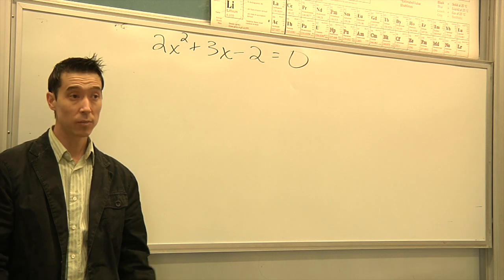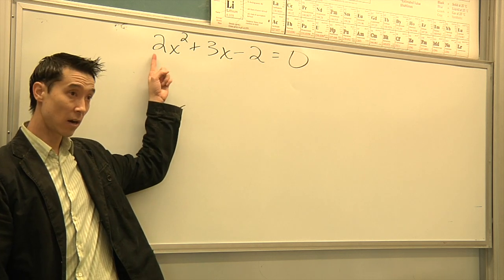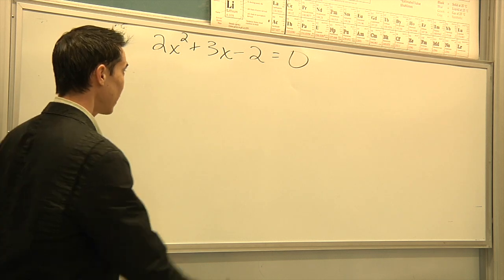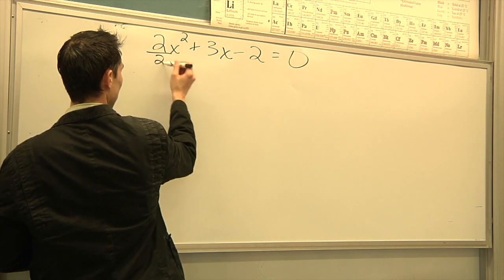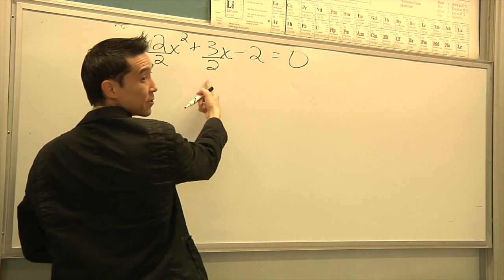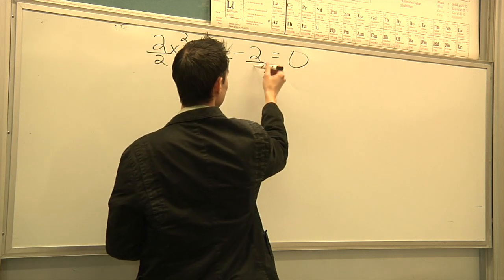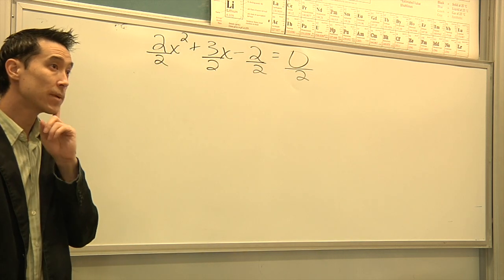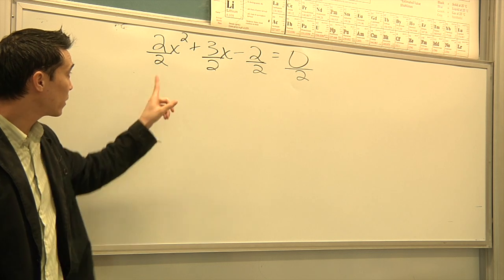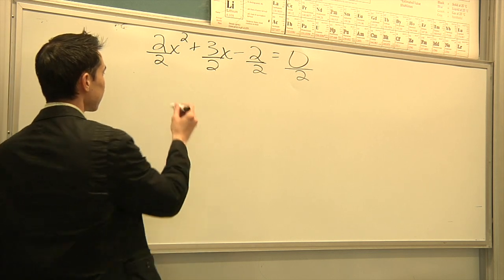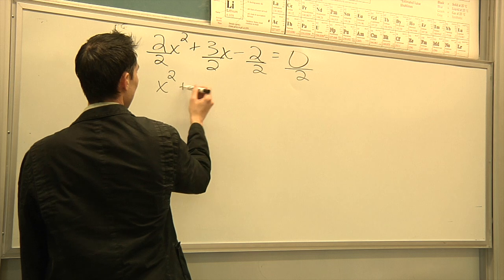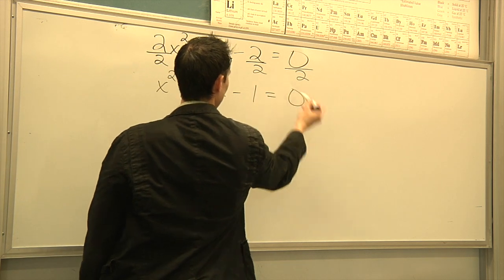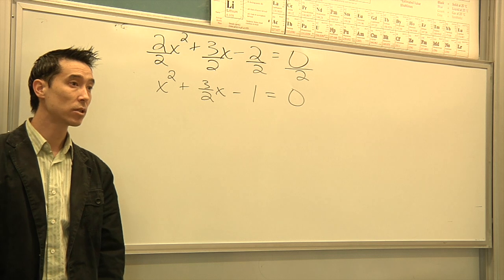So I cannot do completing the square unless I make there be a 1 here. So to do that, I have to divide everything by 2. Which kind of stinks because I've created a fraction and that's not fun. But I have to do it. So step number 1 on this problem is to create a 1 there, so I had to divide everything by 2. Okay, now I'm ready to do step 2.